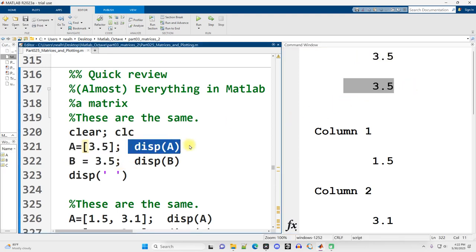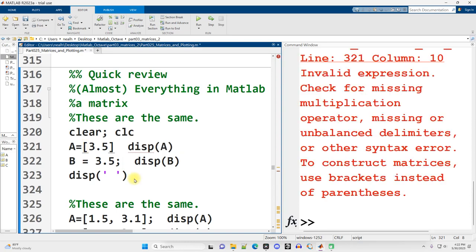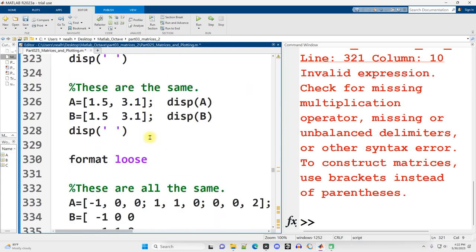By the way, you can put more than one piece of code on the same line, so long as you make sure to use your semicolons to separate them. Actually, as I say that, I'm not even sure the semicolon. Yep, nope, turns out it is necessary. All right, continuing on down. These are the same. So when you create a vector, you can separate your values by just a space, a comma and a space, just a comma, any of those are the same.